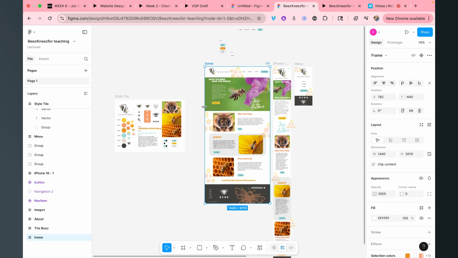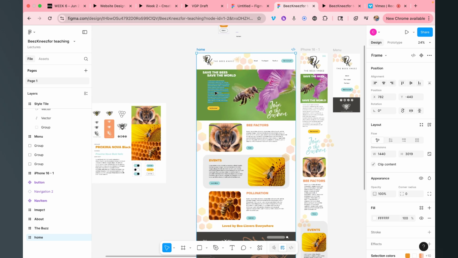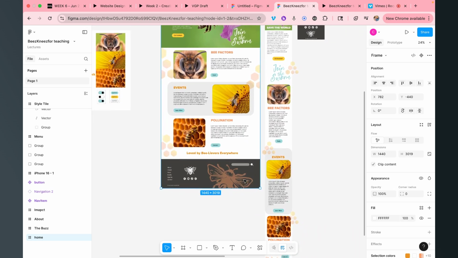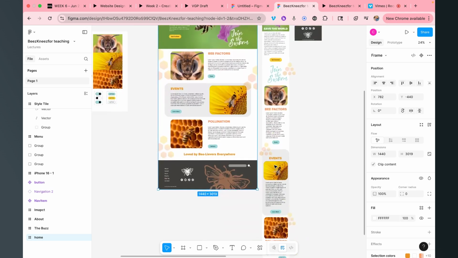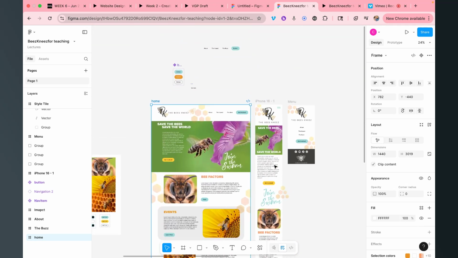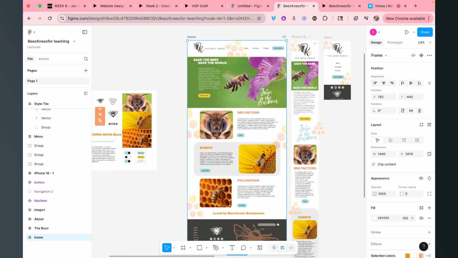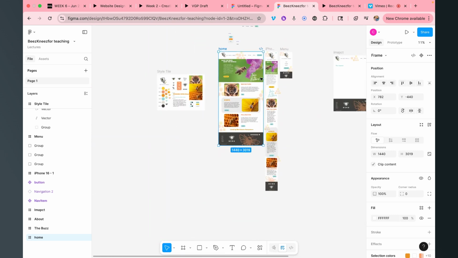Let me go back to here. So as you can see, this is how I took the elements of the style tile and then I just incorporated them so that every time I placed copy, I knew it was going to be this size. Now this one was reversed white. I changed a few of the things as I went just to jazz things up a little bit. And then you can see how I also made a vertical version for the mobile site. I'm going to talk about that one in a second too. All right, that's pretty much what I wanted to show you there, with the exception of prototyping.